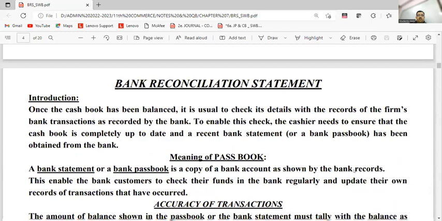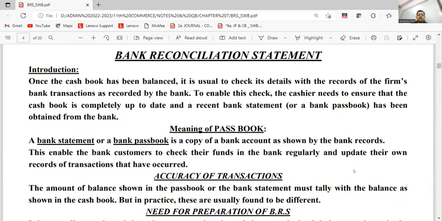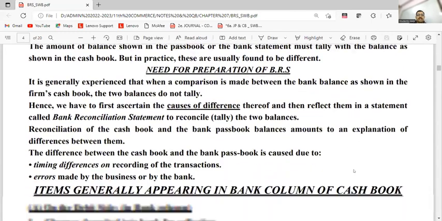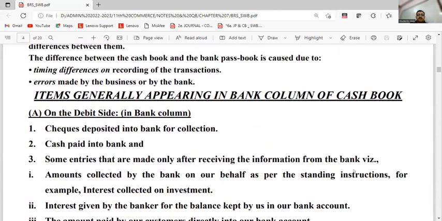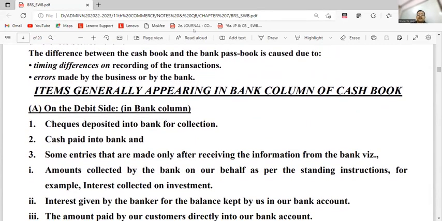So children, now we have understood what BRS is, what a passbook is, what a cash book is. We have read all of this. The reasons for the mismatch are displayed in front of you. You gave the check to the supplier today, but he went to the bank next month. Your time of giving the check and his going to the bank to get the money, the time was different. Because of this, a mismatch occurred.